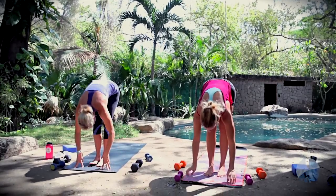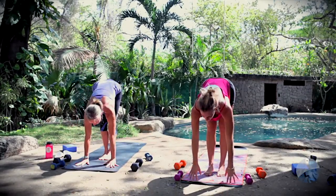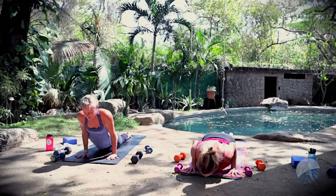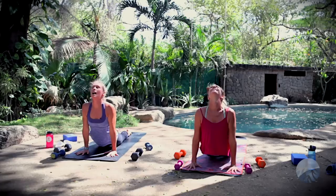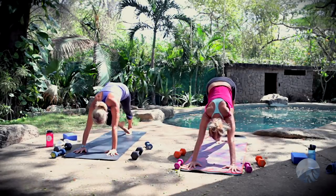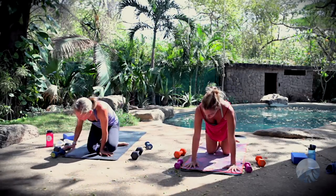Monkey, chaturanga. Remember when that's the easy thing we're doing? Good, come down onto your knees. Cross over onto your back, grab your light set of weights.